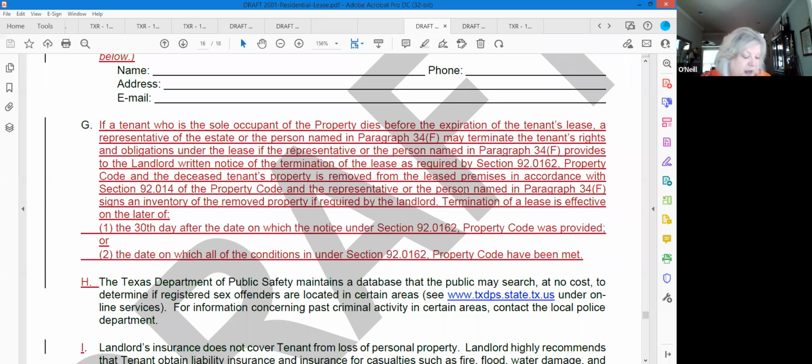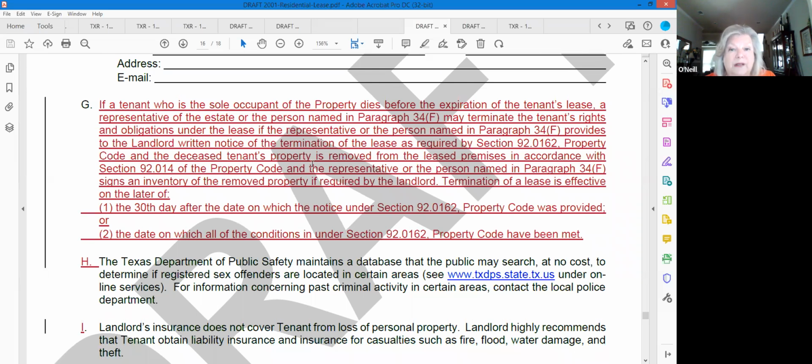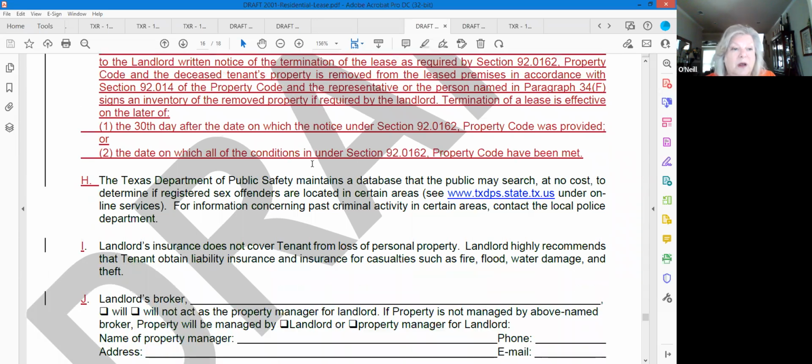Before, it talked about a lease wasn't even, there were issues that we had regarding that the lease would go on and the estate would be responsible for the lease. And it does in the event now that the estate representative knows how to terminate with the landlord properly so that the estate is not responsible for that.